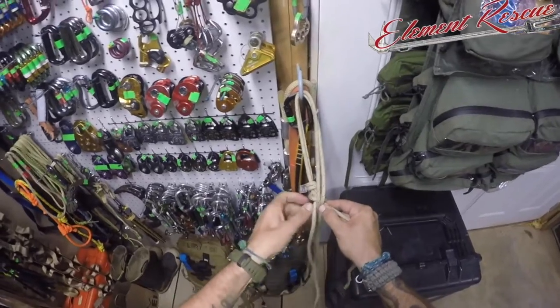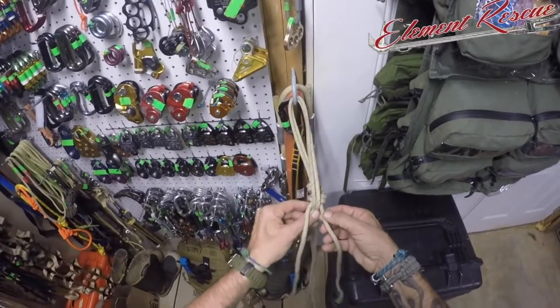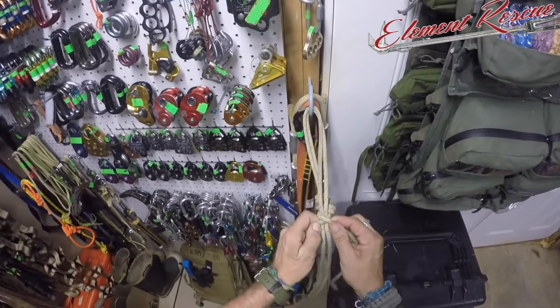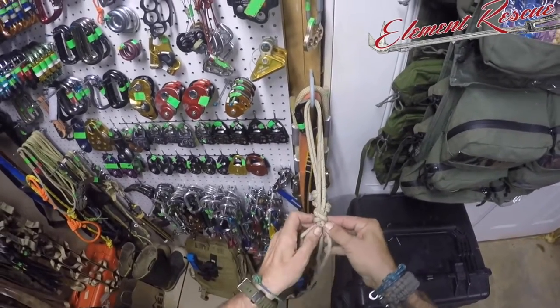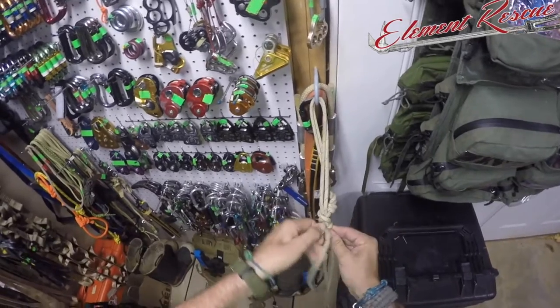We're going to spread those last two legs out and jam that portion into the crotch of that knot. This next part is just going to be the bottom part of a VT Prusik, which is just a French braid. You pick one side or the other to go over first, then capture it with the other leg. Keep these fairly tight - whichever one is on top goes around first because it's going to be on the bottom in the back, then just alternate between what you have in the front and the back.